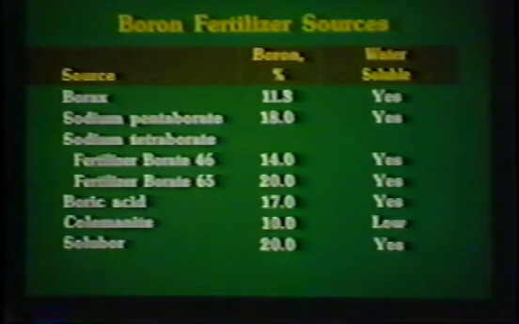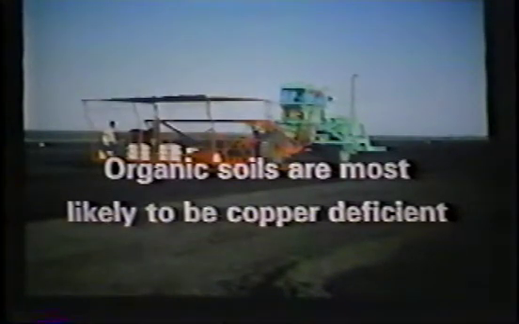Sources of boron, well, there's primarily one, the borax, the soluble. That's the primary material that's used, the primary material that's sold in this country. And it's an excellent source of boron. Copper, I personally have never seen the deficiency. Most often it will occur on organic soils. They do see it some in Michigan. Wisconsin has reported it some as well. But I personally have never seen the deficiency occur within the state of Illinois.